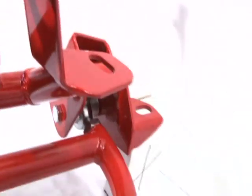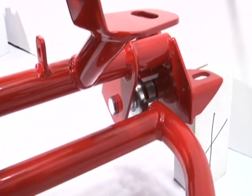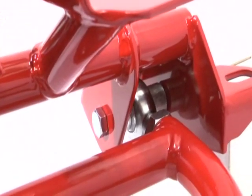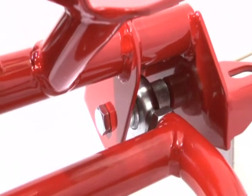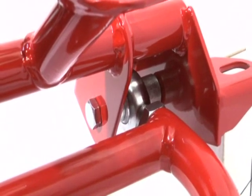And on this end, we have a spherical rod end setup. Great hardcore road race setup. It's what most of our hardcore road race customers run, the spherical rod end.